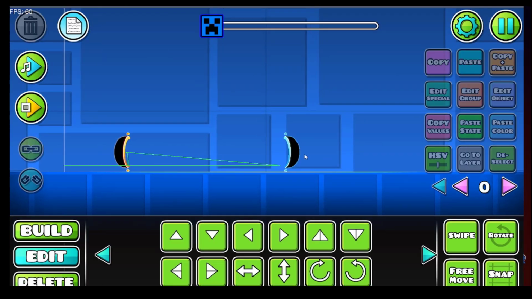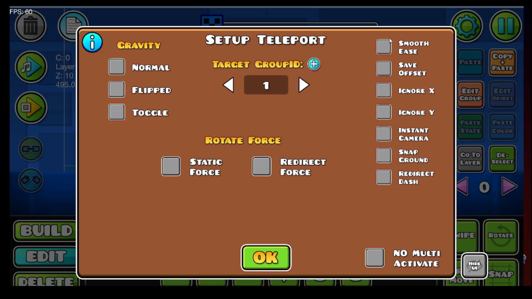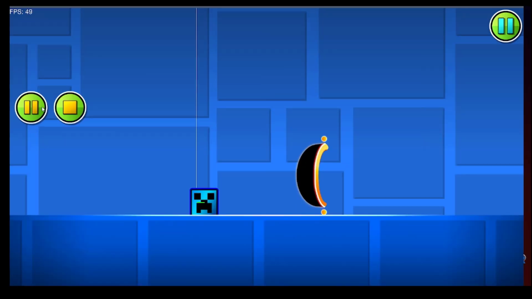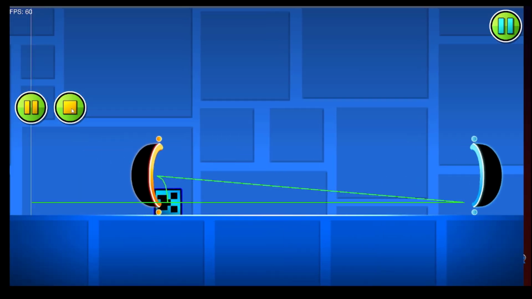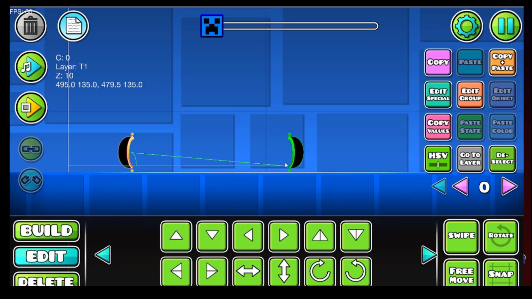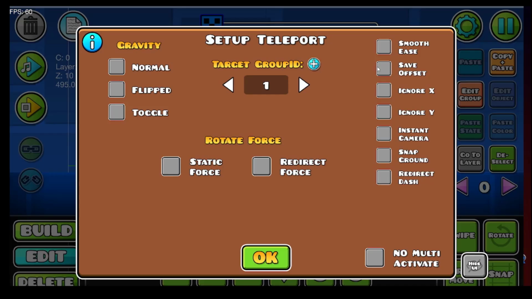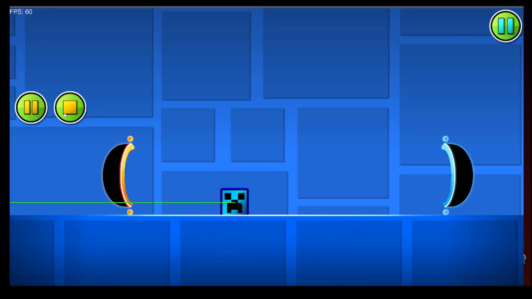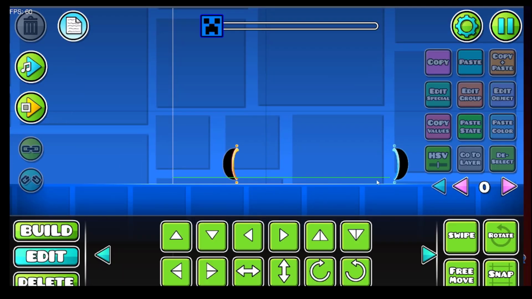Next one that we've got is smooth ease. This one basically moves the camera slower. Save offset: as you can see, whenever I teleport from the bottom, it basically brings me to the middle. So save offset prevents that. I'm on the bottom, and it teleports me right on the bottom.